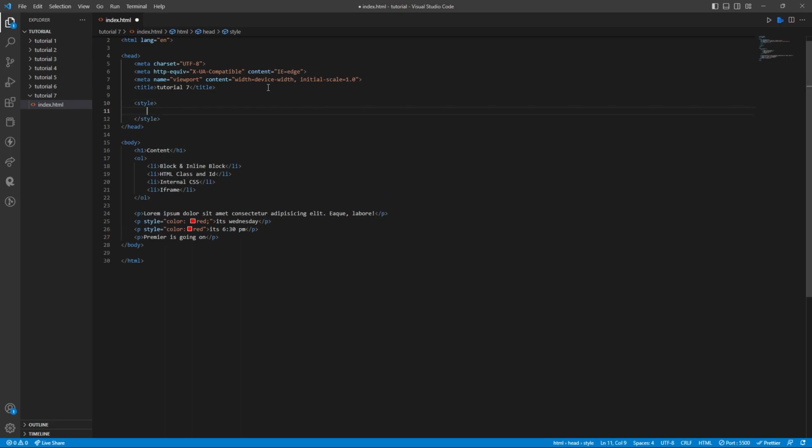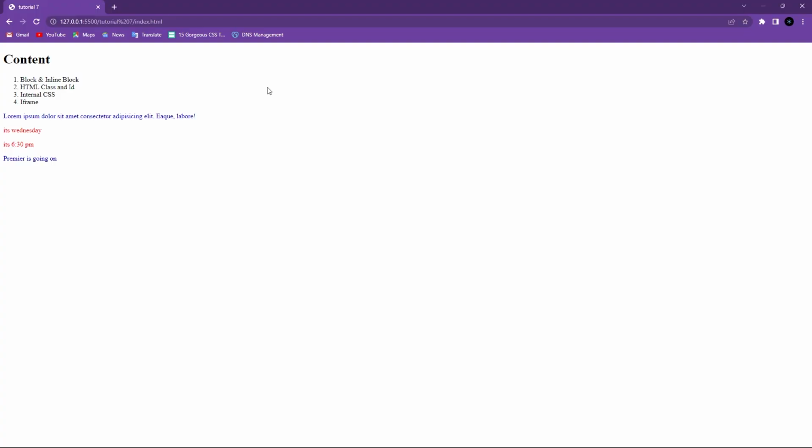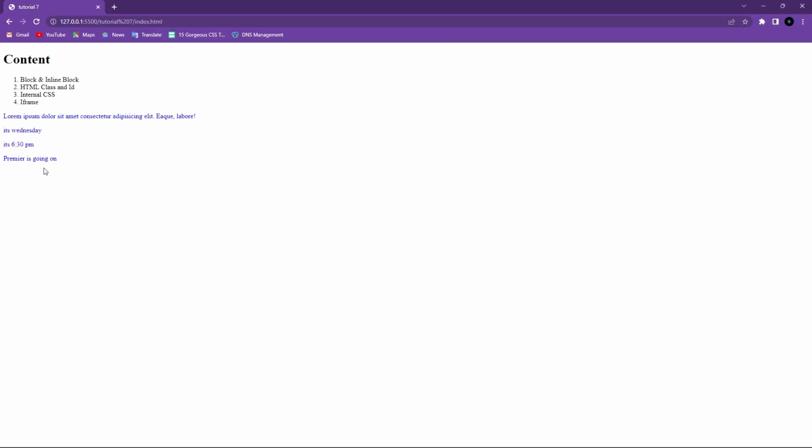So between it, you can do like the paragraph tag. You can call the paragraph tag by this, like P and braces, which will call all the paragraphs, and you can choose color equal to, let's use blue. That's fine. See, the paragraph tag has become blue except these two, because it's specified that the color is to be red. These two paragraph tags have red color. If you remove this, the paragraph tag will change its color.